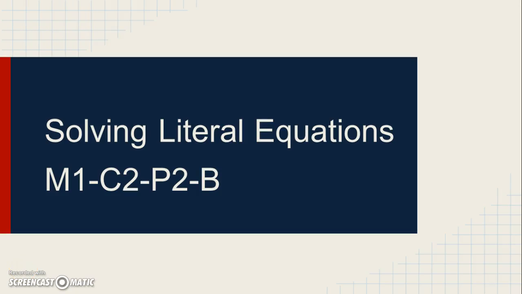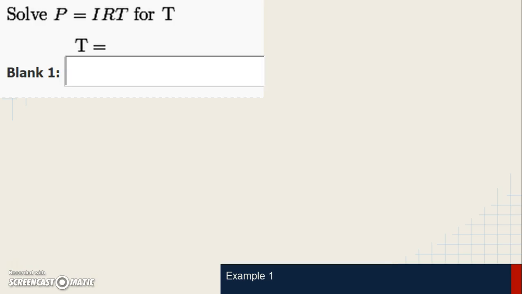This presentation is about solving literal equations. You can see from this first example that a literal equation is an equation that consists of several variables, and we're just trying to solve for one of them. We're trying to solve, in this example, for t. So we want t by itself, and currently we have p by itself.